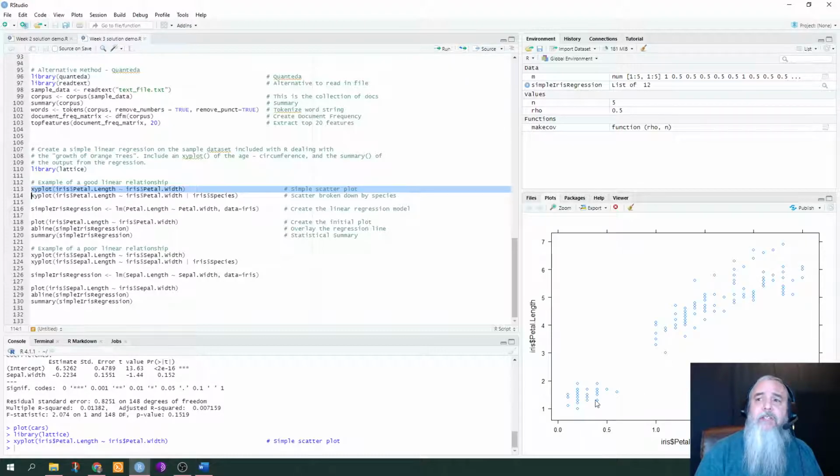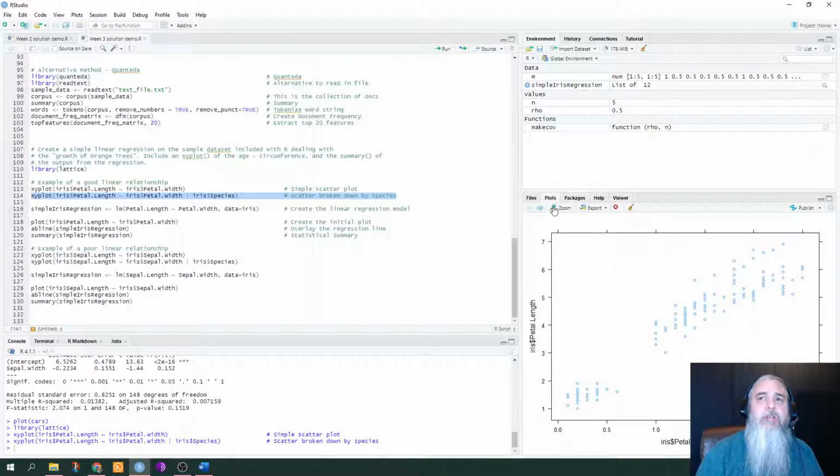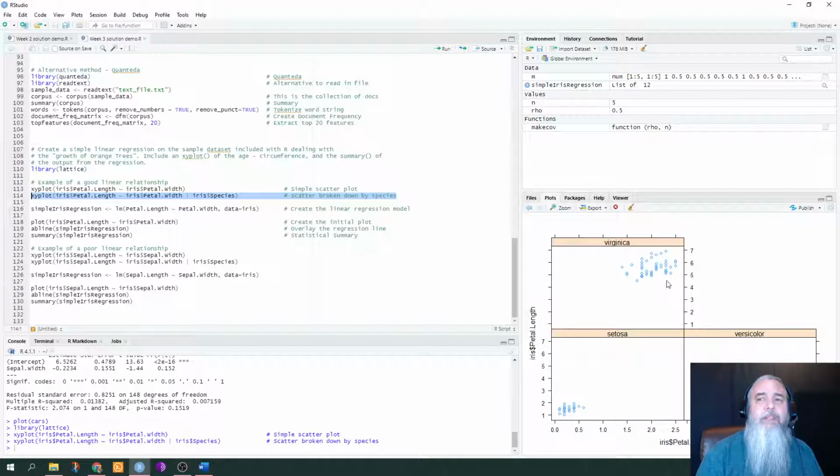We can see right here, just looking visually, a linear relationship, or what appears to be a linear relationship. Now, if I wanted to break that down by species, I can also do that. This is using that pipe symbol, so I'm doing length by width, but I'm going to group it on the species, and you're going to see different pieces of that as well. So not only overall do I see that there's a good linear relationship, but as I look at individual species, I can see that one is towards the top, one is towards the bottom, and one is towards the middle. So that's another piece of information which is telling me something here.